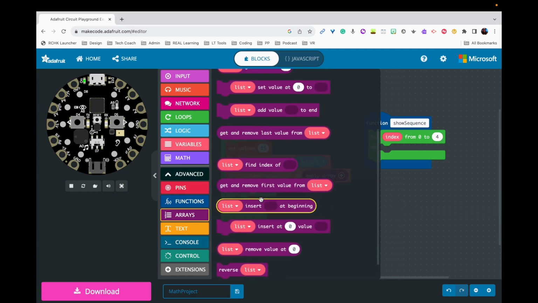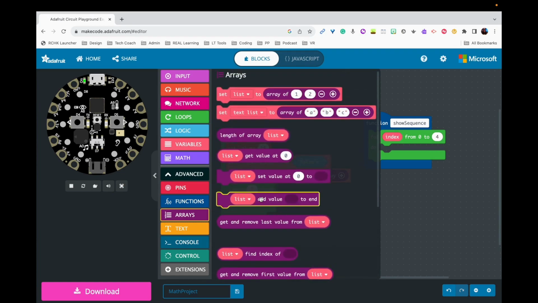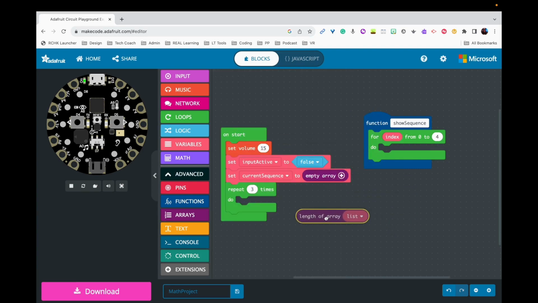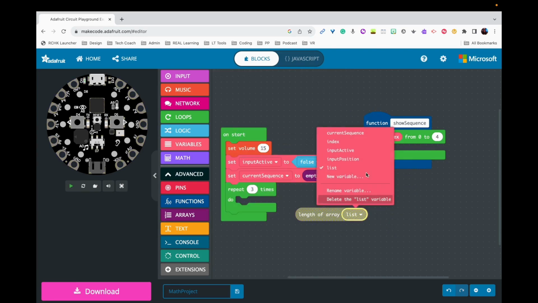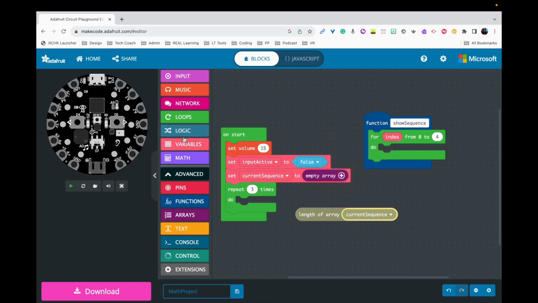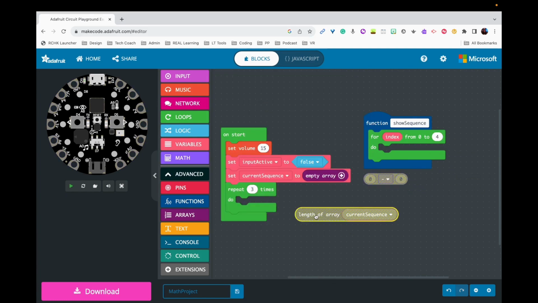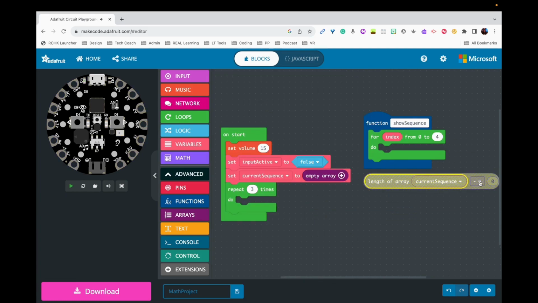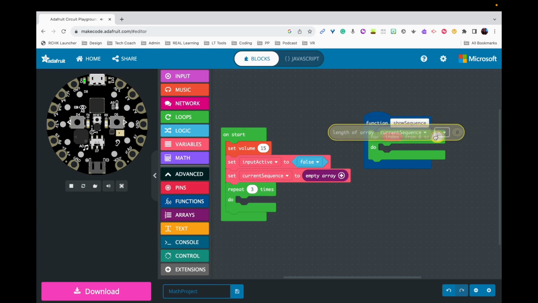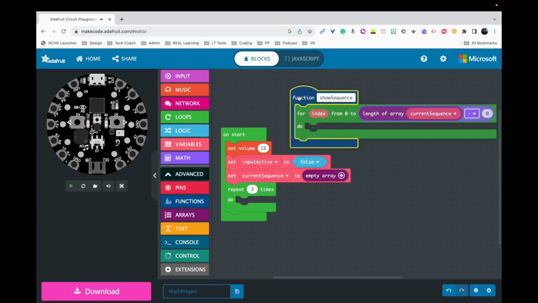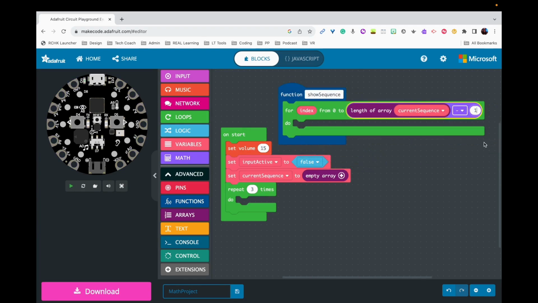I am going to choose the length of array, which is our current sequence. Instead of 1, 2, 3, 4, this should be 0, 1, 2, 3, so we also need to minus 1 because our index starts at 0.